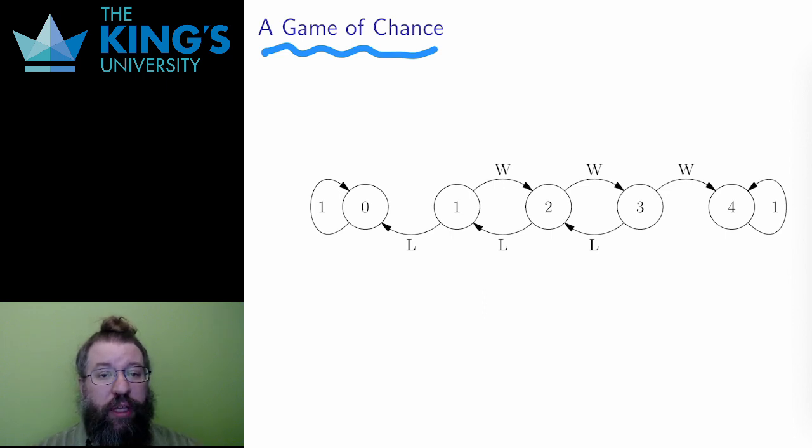I'm going to model a very simple game of chance. In this game, there is a set stake that can be won or lost in each round, each time step in the model. In each round, there is a winning and losing probability, which doesn't depend on anything else. The player starts with some multiple of the stake, which will give the vertices on the graph. Then finally, there is a stopping condition. The player stops either when they get to zero stakes, or when they get to some winning number of stakes.